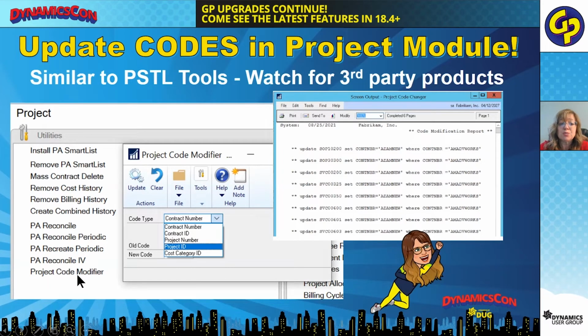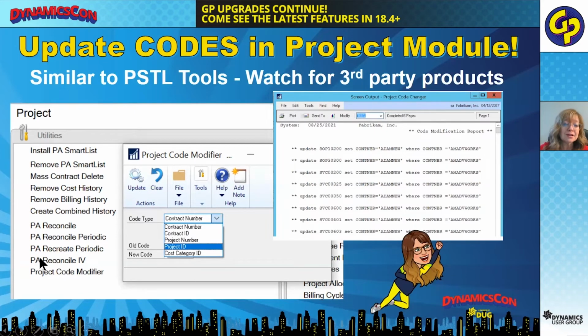So now we have this project code modifier. If you go into this screen under project utilities, you would see that you have all of these options that you can now change some of the codes to say, oh, I want this contract ID to be this. Maybe it was a year and you shouldn't have set it up as years because it's multiple years, or it's a project ID and you need to change the code.